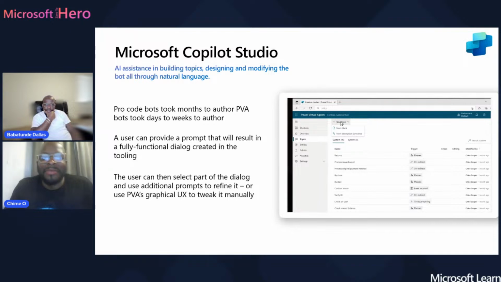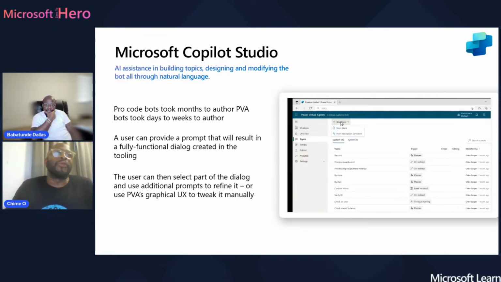No, sorry guys. That video said Power Virtual Agents. It's been renamed. It's no longer called Power Virtual Agents. It's Microsoft Copilot Studio. That video shouldn't really be there. Let's move on. I'll just do the talking myself.